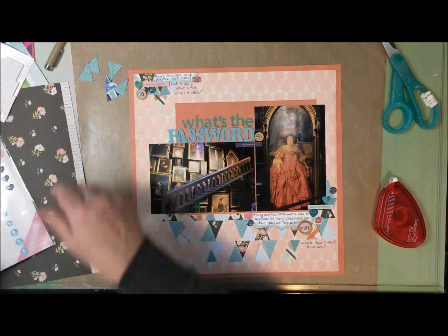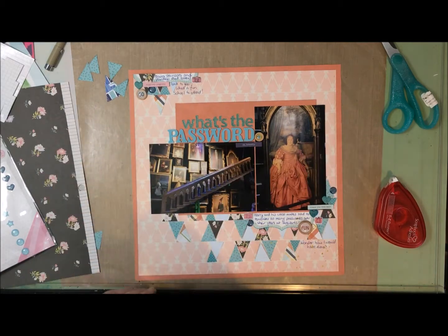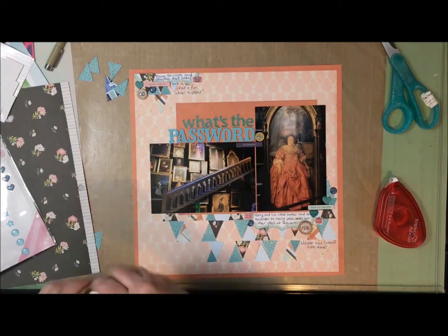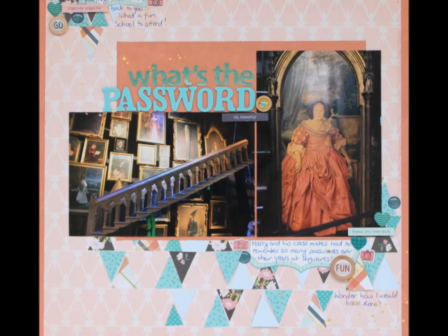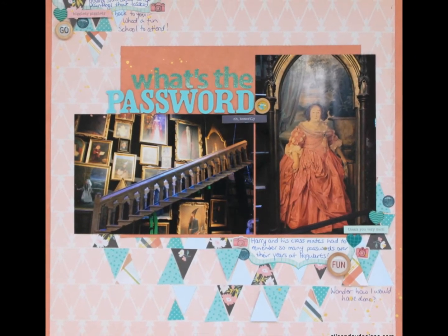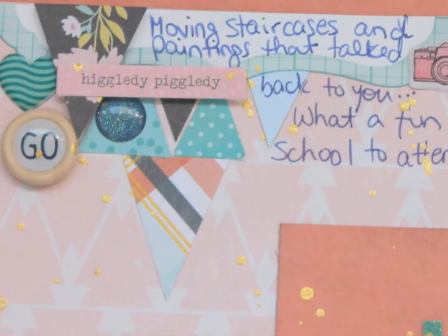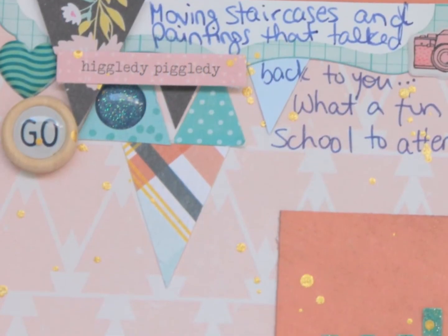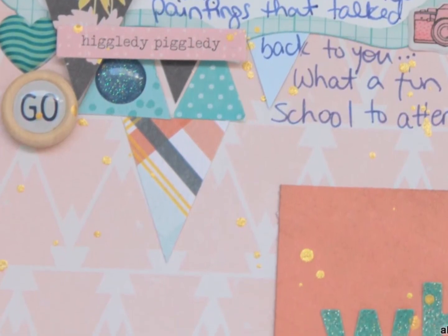And then the last thing that I need to add is some gold mist. I haven't been adding it to every single layout, but I think this is a layout that can take it. It's a bit more formal, I suppose, especially with that portrait. I find she's kind of a formal lady. Alright, so here's some close-ups of the finished layout, and then that's a good one. You can see all the gold mist there.